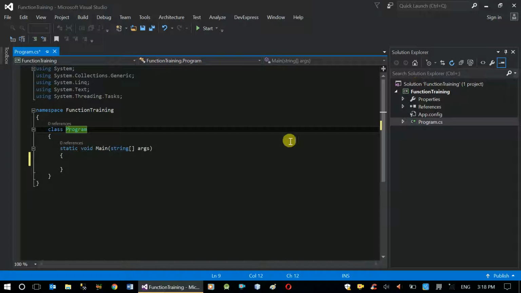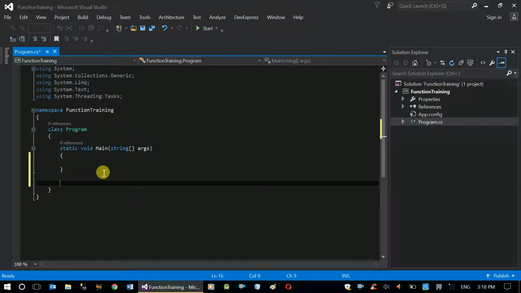For now, let's just concentrate on functions. In future videos, when we see object-oriented programming, we'll see how to group our functions in class and in namespace. Okay, now I hope you understand the meaning of functions and their advantage.